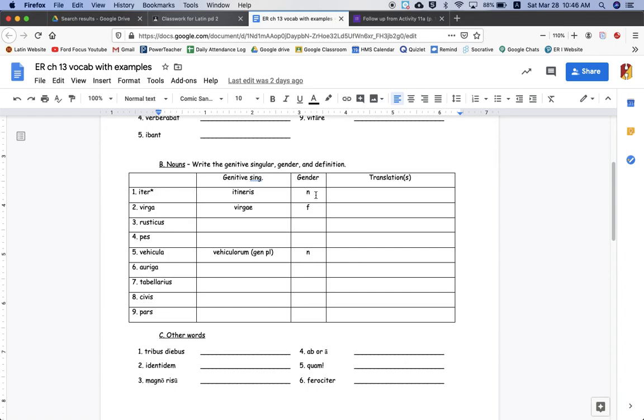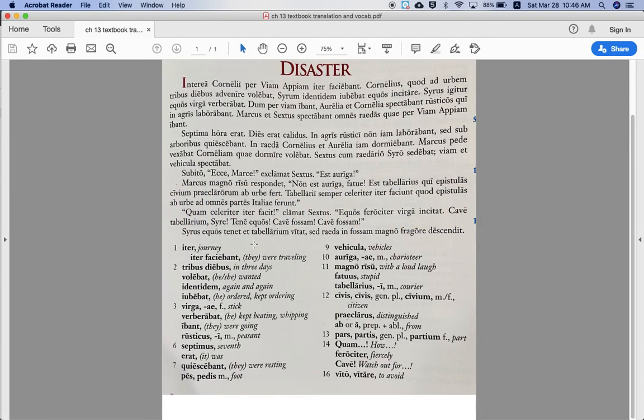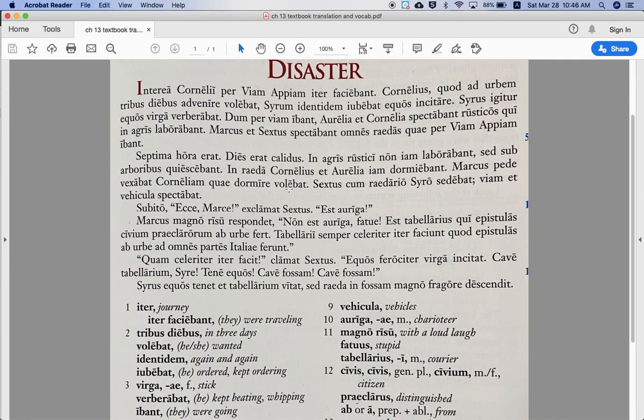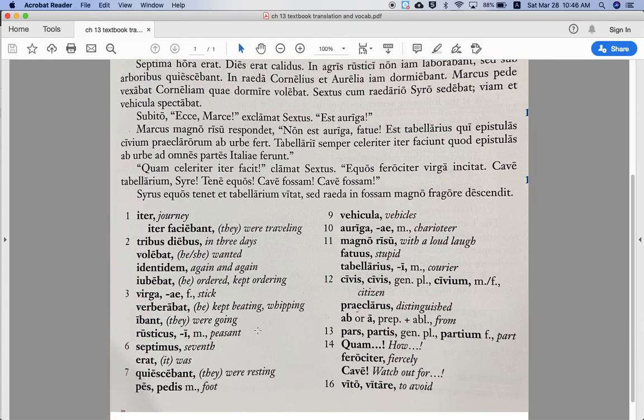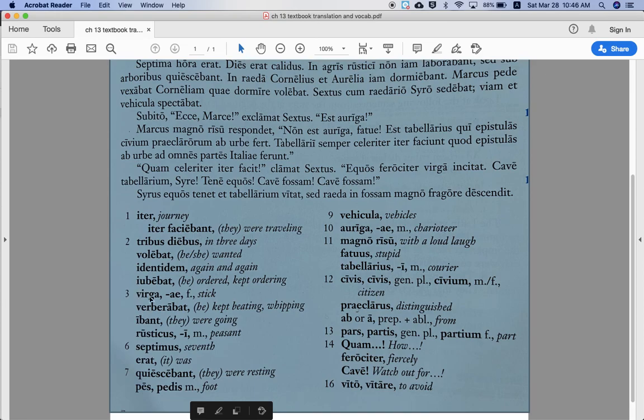So here we are getting to neuter nouns. Virga. They're going to show you in the textbook over here. So virga, right here, if I can find my mouse, there we go. Notice it's virga, and there's a comma and ae, which means it's just a normal first declension noun.